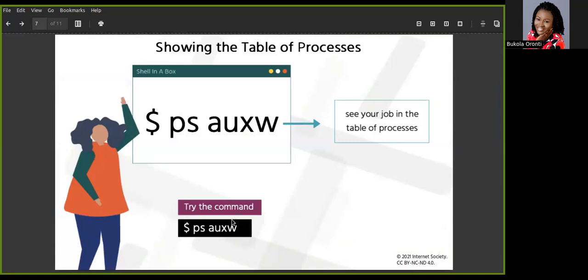Now if I want to see the jobs, or the table of processes running, we type ps aux. When you try the command, you see the output: what are the processes that are running on your machine? Some are running in the background that you have no way of knowing about. Maybe your system seems to be slow or hanging. What are the processes running in the background that I may not be aware of, or that are chugging up the memory on my system and making it so slow? You type in the command and then you see the output. It gives you an idea.